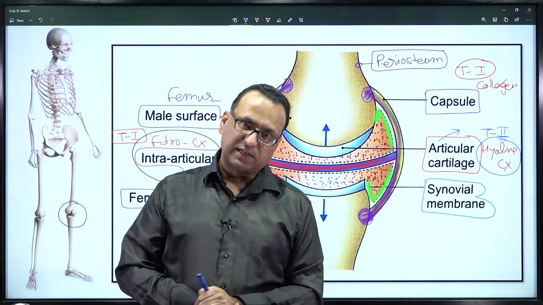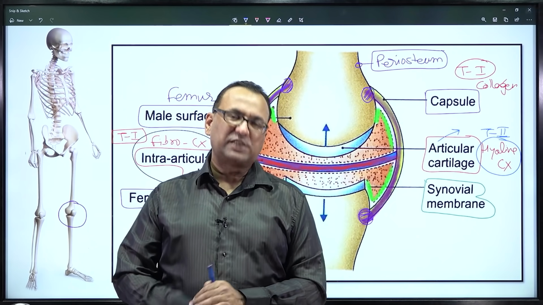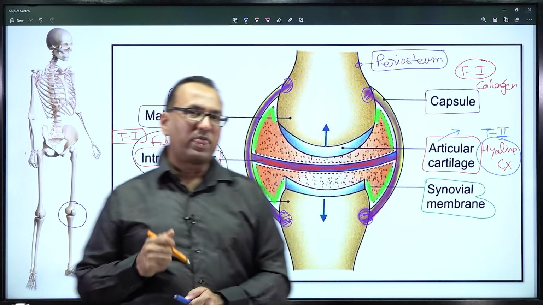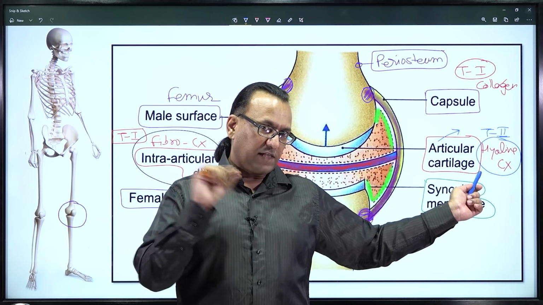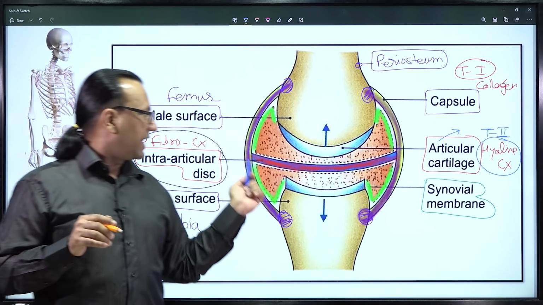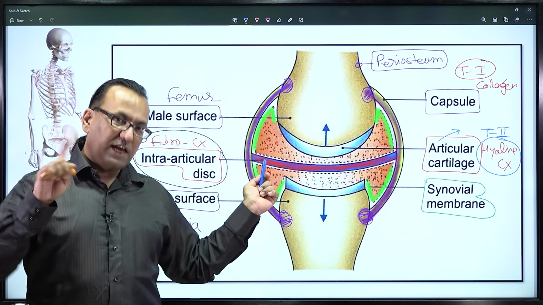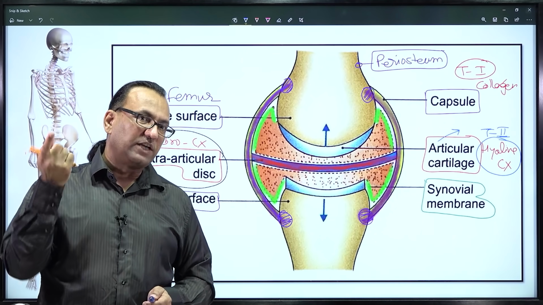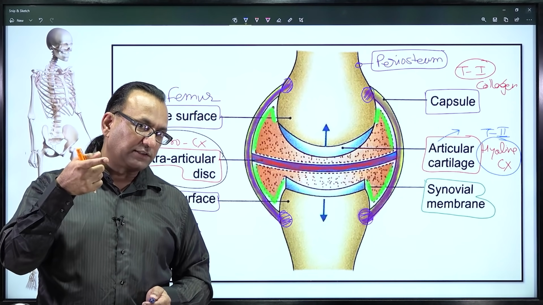Now one question has come. It is asking which cartilage do not calcify. Especially they are asking for larynx cartilages. So remember one thing, the hyaline cartilage have a very high tendency to calcify and ossify. Even the fibrocartilage can be calcified and ossified, but not the elastic cartilage. Like in the ear pinna, you have elastic cartilage. It does not calcify, it does not ossify. Let me write it down in a separate diagram.